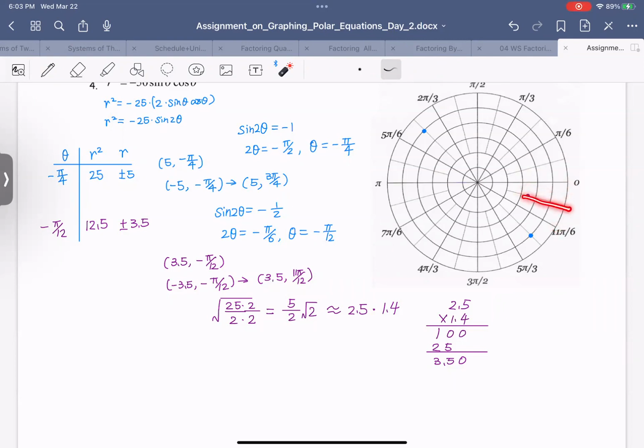Make sense? And this guy goes the other side. This is pi over 12. So that is 11 pi over 12. Makes sense? So the point is going to be somewhere over here. 1, 2, 3. So 3.5 is here. Makes sense? Right here. Correct? So you might see, oh, I see. And the graph is going to be like this. That's called a landscape.